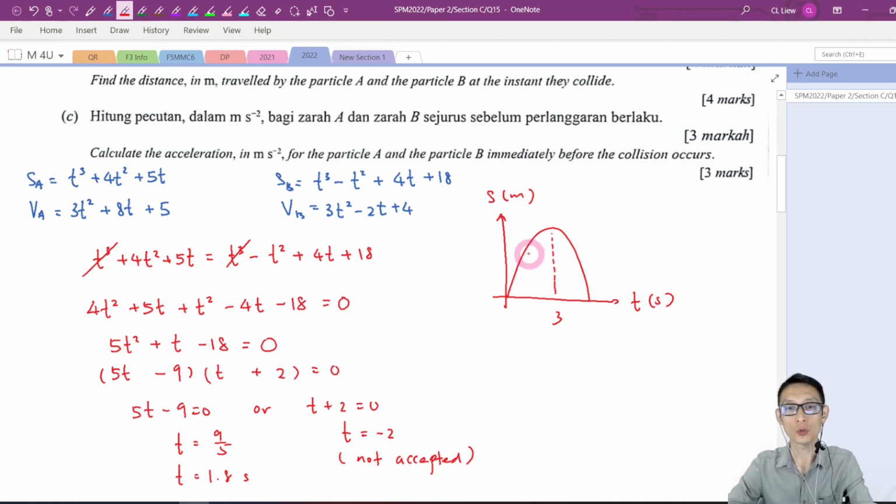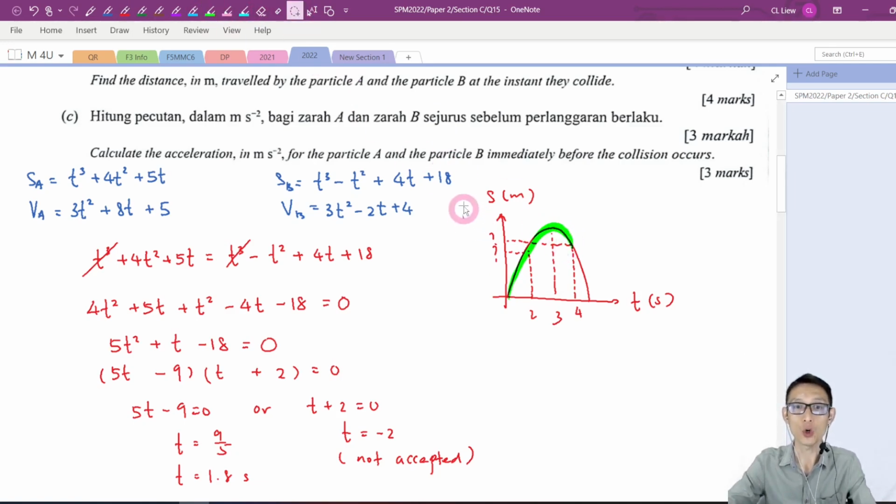If I want you to find the total distance travel for the first 2 seconds, so in this situation, what you need to do is to substitute the 2 inside the displacement function. You get the answer. This is the total distance travel. So how about if I want to find the total distance travel for the first 4 seconds? If you just substitute the 4 inside the displacement function, you get this value. You say this value is the total distance travel. It's just not correct. The total distance travel should be this distance plus this distance. So you need to be more careful.